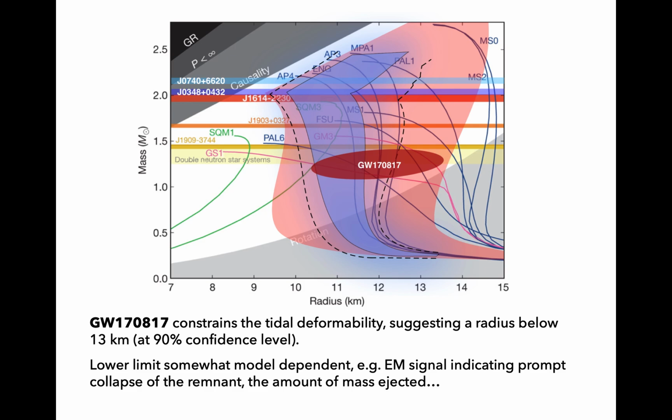It overlays pretty well with the expectations from theory, which I've shown as a pink band. That's the error bars from a model from chiral effective field theory. The blue region is from estimates for a range of accreting neutron stars. GW170817, the red region, which is from the LIGO observation, also is quite similar to the constraints obtained from NICER recently. So this is roughly what we think we know about neutron star radii at the moment.